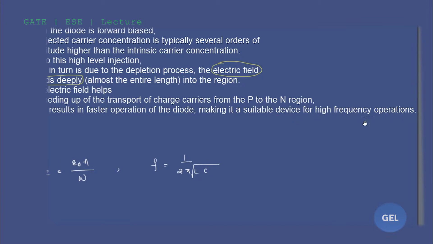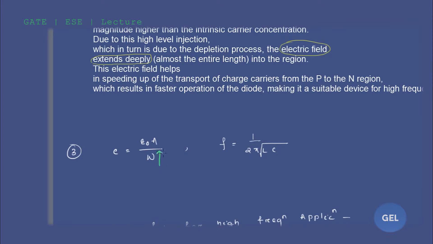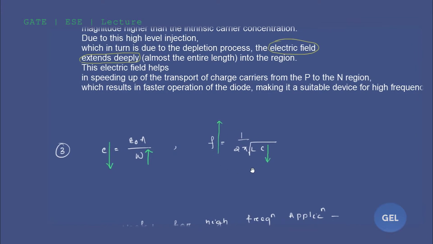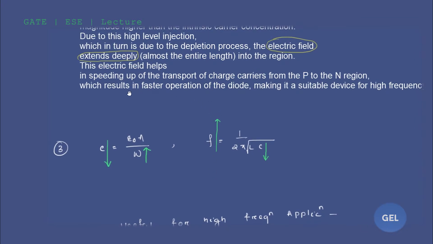The depletion width is increasing, so your capacitance is decreasing — as area and permittivity are constant. If your capacitance is decreasing, using the expression for frequency, we can use the PIN diode in high-frequency analysis. In interview questions you're often asked why we use a PIN diode for high-frequency analysis or switching operations — it's because it is very sensitive towards the change of any parameter and its operation is very fast.